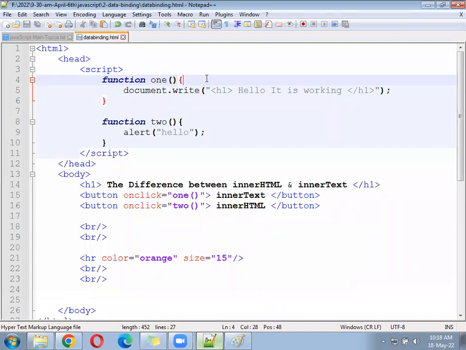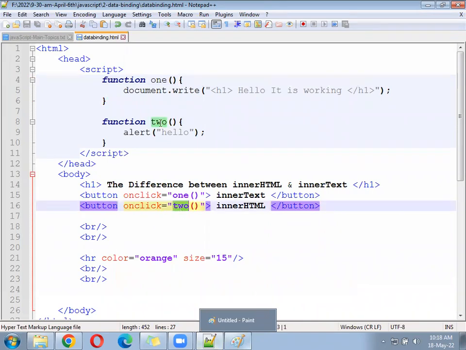Click on the first button. You have written the first button, you are checking with the second button. Inner HTML is which function?